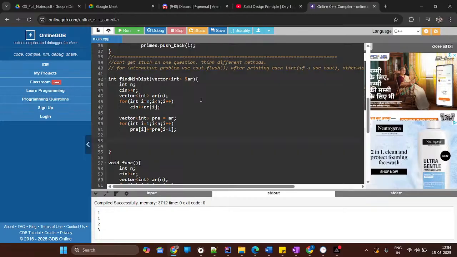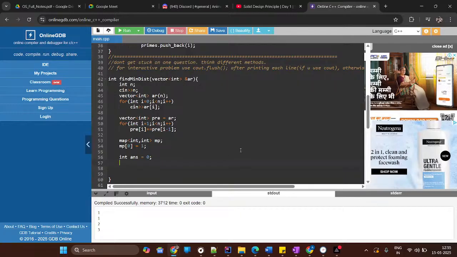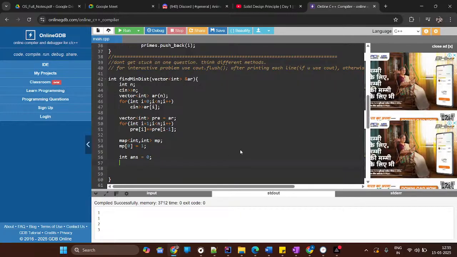What I do is I need a map where I maintain the frequency. I call it map. And then I just add a frequency of 0 as 1, because we all know that if we don't take any prefix, there's always one having the prefix 0. And then I have an answer with 0. How big can the answer be actually? The answer actually can be big, right? In n square, if I say 10 to the power 10 max. So it's fine. We have already taken long, so it doesn't matter.